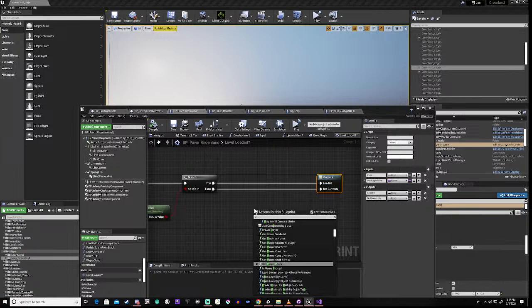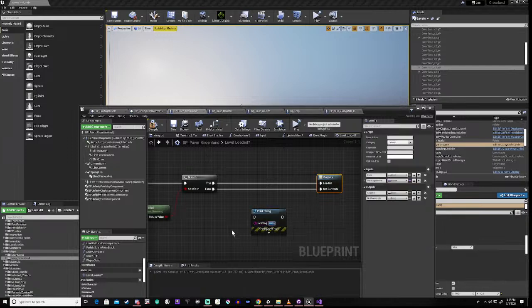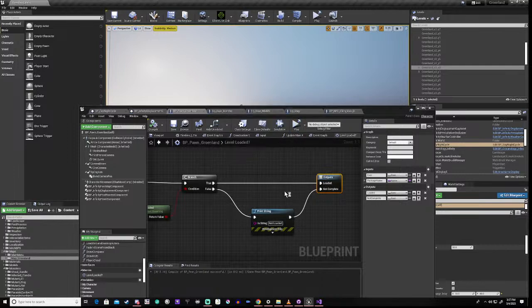Right, so what I'm interested in is this. Right, and I'm going to say not loaded. Right, and then press play. Okay, and this should show us if we're actually loaded or not.